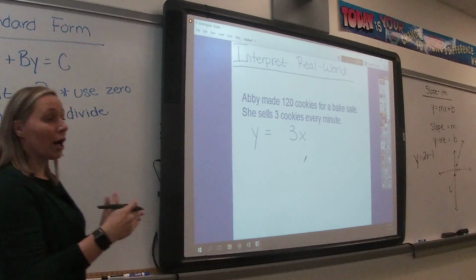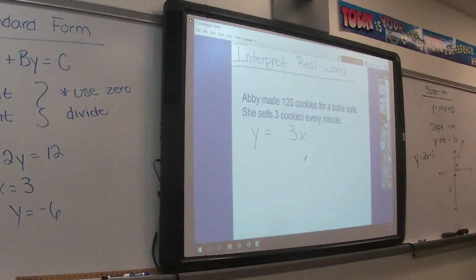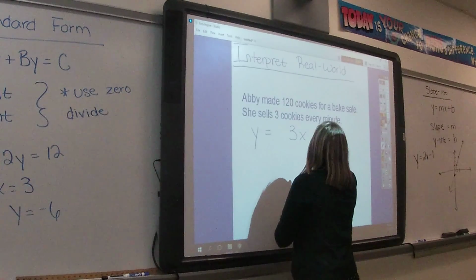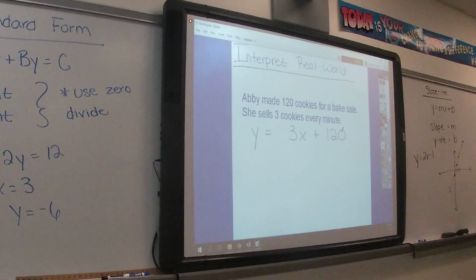Right, because it's per minute. Anything that's happening per item gets a variable. Then what? Plus 120? Okay, so plus 120. How do we feel about this plus 120? Now some of us are starting to look at this weird. Anthony, do you have any adjustments you might want to make? No, I was going to say it's just equal to how many or whatever.